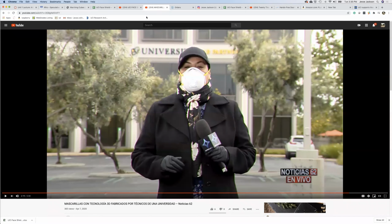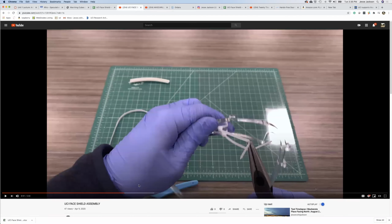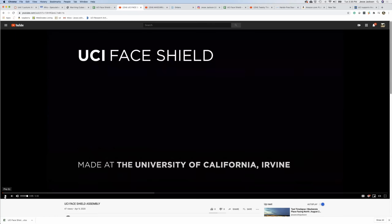The two big challenges in being asked to make as many face shields as quickly as possible were people and logistics, which are kind of two sides of the same coin. So the people came from, we became aware that the first year medical student class, the first year students in the med school, all wanted to do something. And those pictures are showing, we had around 30 or 40 students working shifts, day and night, assembling the face shield. The face shield doesn't make itself. It has assembly steps, and the biggest barrier to getting these done quickly was actually taking the pieces which the machines could make at a certain rate and then assembling them into functional devices.